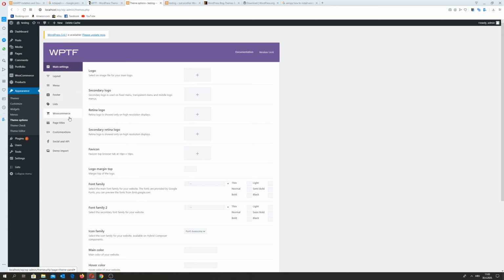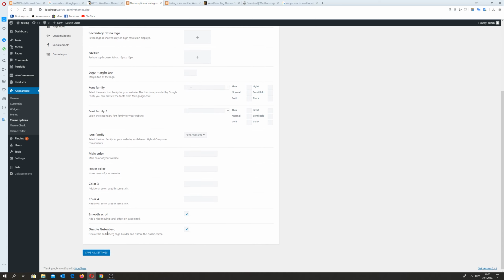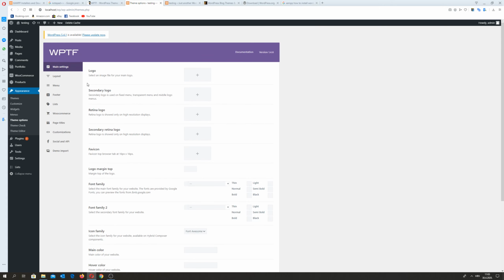It supports WooCommerce, page titles. It has many different options, including disable Gutenberg, smooth scroll, font family, logos, favicons. But this is not all. It has many other options I will show you later.